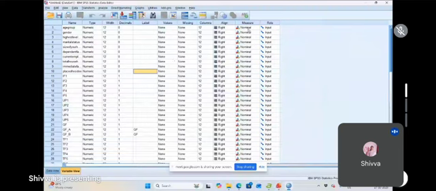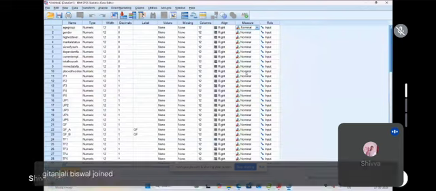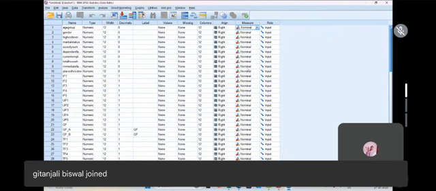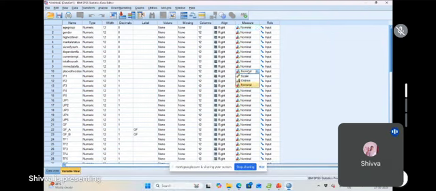Then you change the measure here. You first need to understand what nominal, ordinal, and scale are. I'm sure you all know about this. If you don't know, let me know, and I will give you insight about this.